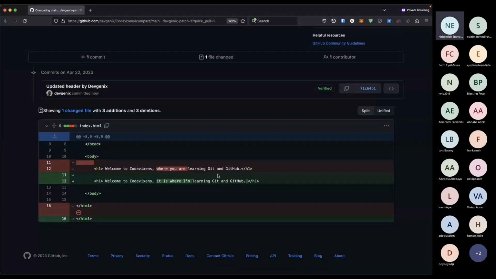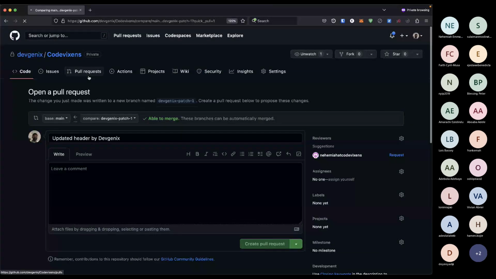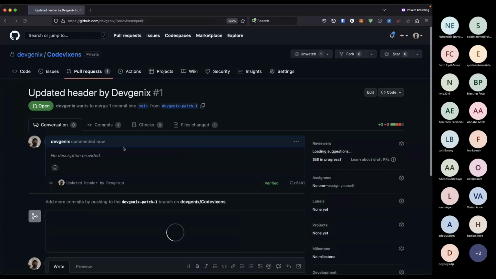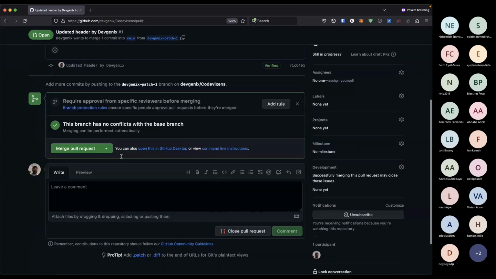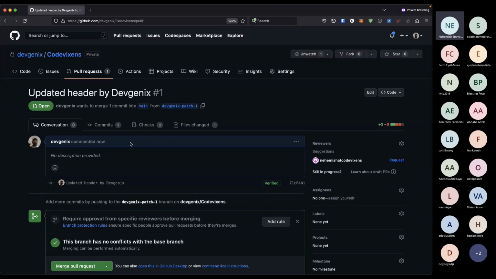So the change did not quite go exactly how I wanted it. When you're collaborating with other developers, there are a number of ways you can work on that. Now, if all of you agree that you want to work on the main branch at the same time, then that is fine. But in most cases, it's not ideal.